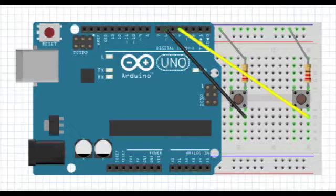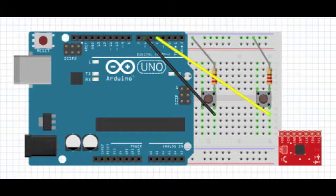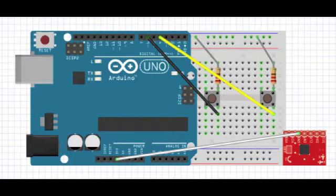I then glued the Arduino Uno onto the back of the breadboard, directly behind the second button. Then I went on to wiring the triple-axis accelerometer and gyro breakout. I first connected a wire from the ground pin on the sensor to the 3.3 volt pin on the bottom header.